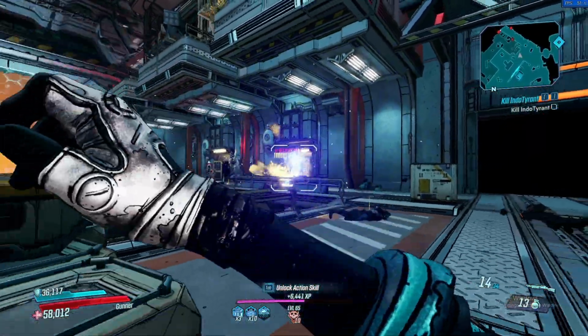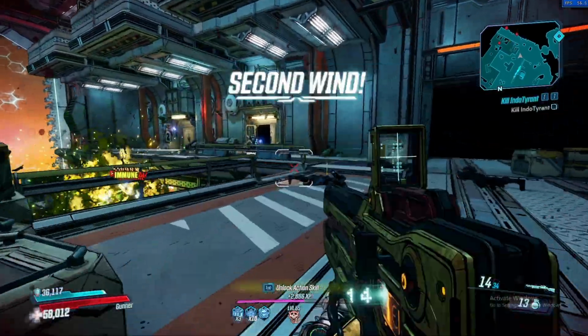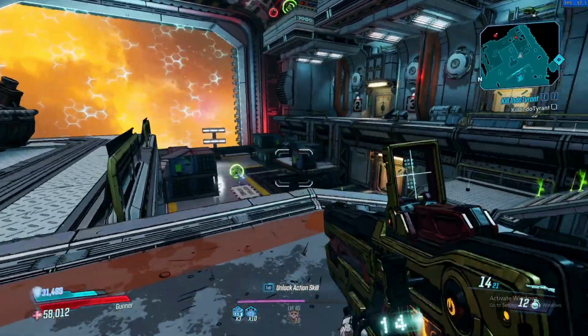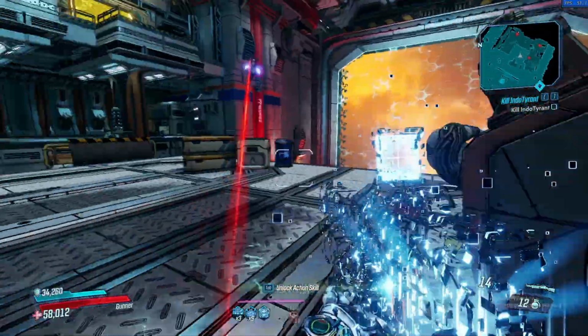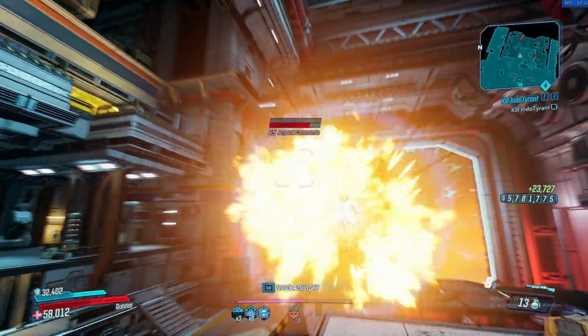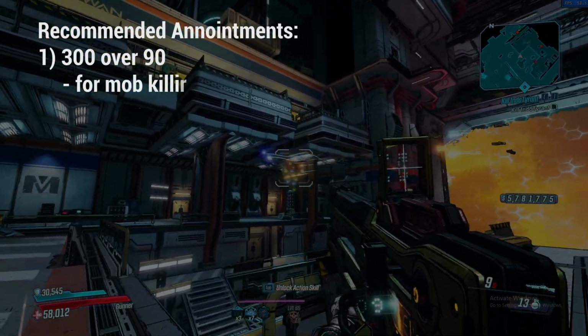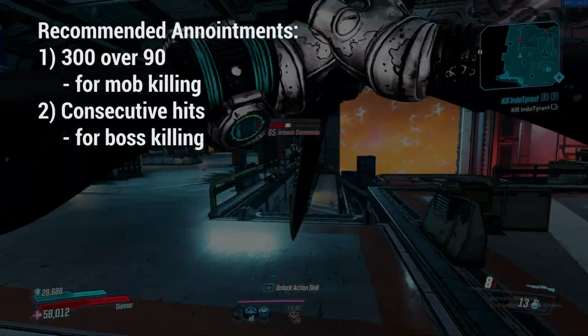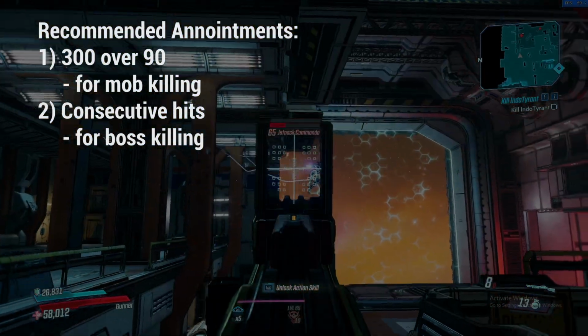As far as the elements go, like I mentioned, it spawns in kinetic, but the mini Brightsides that spawn after the explosion can shoot out multiple different elements, so there's your coverage there. As far as anoints go, quite obviously, the standard two: 390 and consecutive hits. I'd suggest using the 390 variant for mobbing, and consecutive hits for bossing.